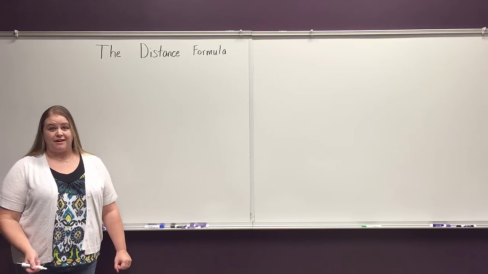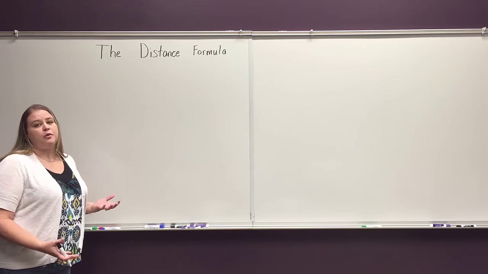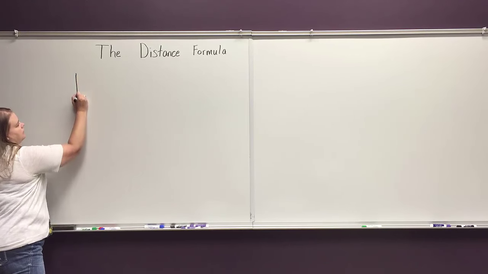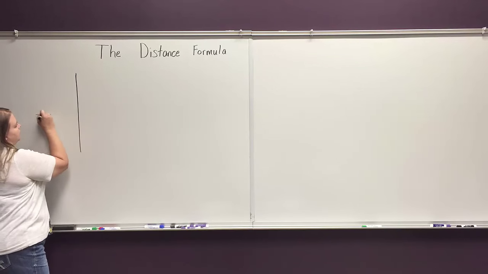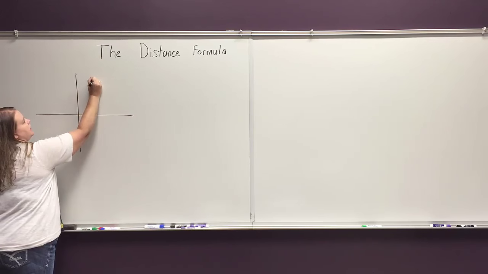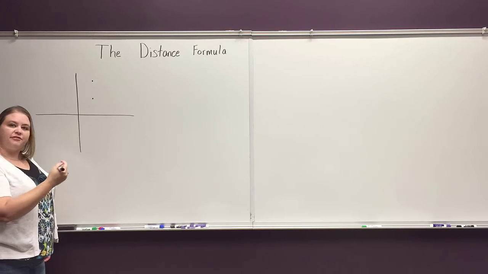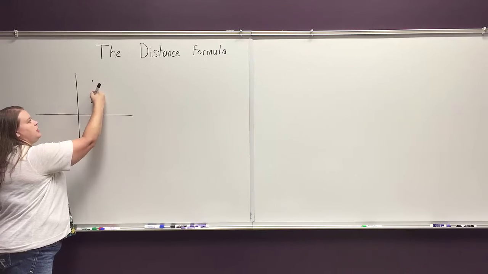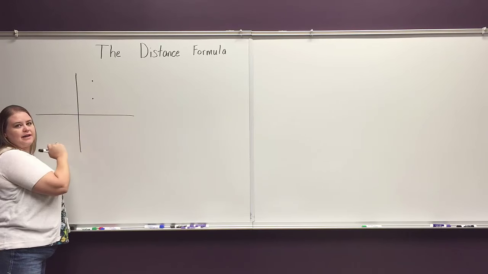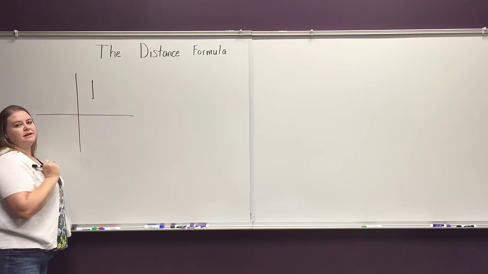The distance formula. When we are trying to find the distance between any 2 points in the coordinate plane. So if we have our coordinate plane, if I have 2 points and they happen to be lined up vertically, then it's easy enough to find the distance by just counting the units, or since they have the same x value, we could just subtract the y's. And we can find that distance between those 2 points.